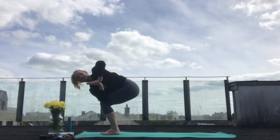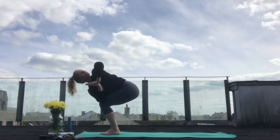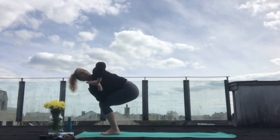Exhale, prayer twist to the left. Right elbow to the outside of the left knee. Hips back and down. Gaze may lift with the heart. Breathe here.